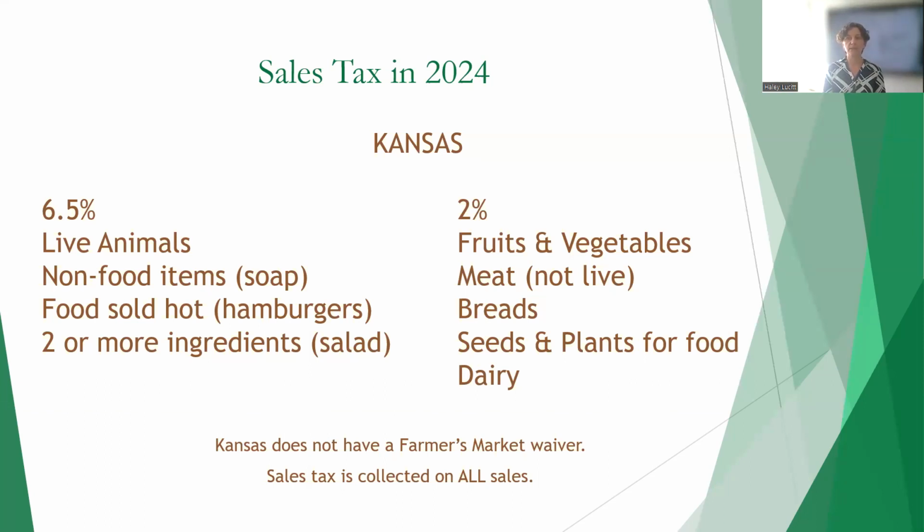The question is, if you sell $25,000 of wholesale in Missouri, and then you sell $24,000 of retail in Missouri, if you fall under the $25,000 exempt umbrella, I would say yes, because the exempt requirement is sales that you have made through a farmer's market. So your wholesale items typically don't go through the farmer's market and are exempt from sales tax. And so I would think that you could do that, yes.